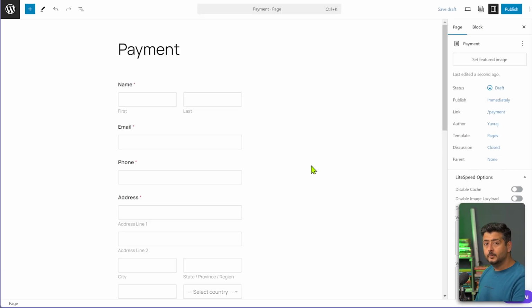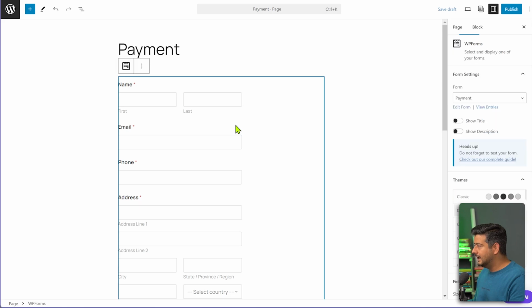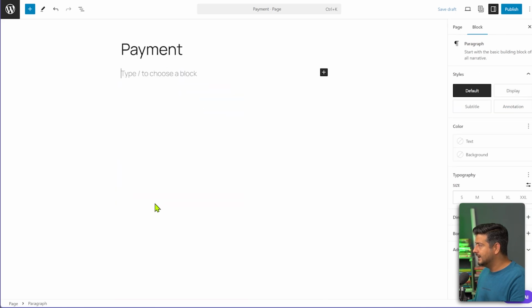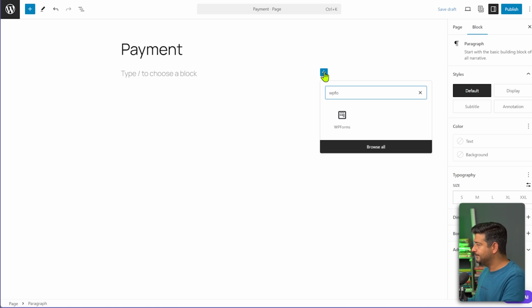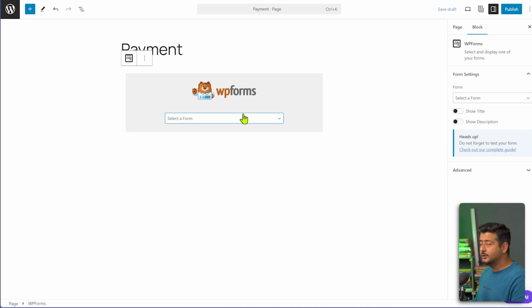Now, the form is already added, but let's say you already had a page on your site and you just wanted to add the form, let me demonstrate how that's done too. I'm just going to delete this form right here. And let's pretend that this is a completely built out page and we're just adding the payment information. So this can have everything, images, text, all the good stuff that WordPress supports, and we just want to add the form. So we use the block builder in WordPress to add a new block by clicking this blue button here. And we'll search for the WPForms block, and the WPForms block is here. We'll click on it, and then we'll have the option to select the form.